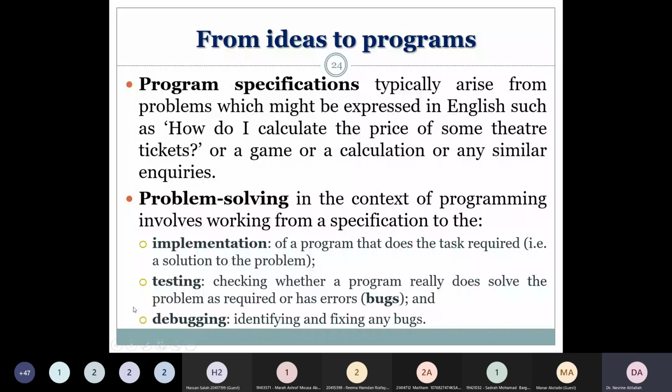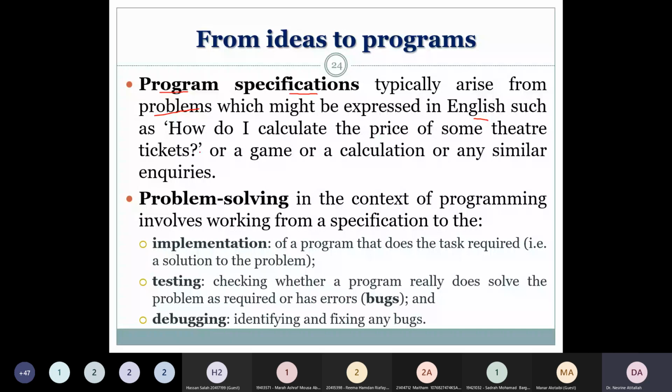These program specifications typically arise from problems which may be expressed in English. You will have some sentences in English, such as how do I calculate the price of some theater tickets, or game, or calculation, or any similar inquiries.